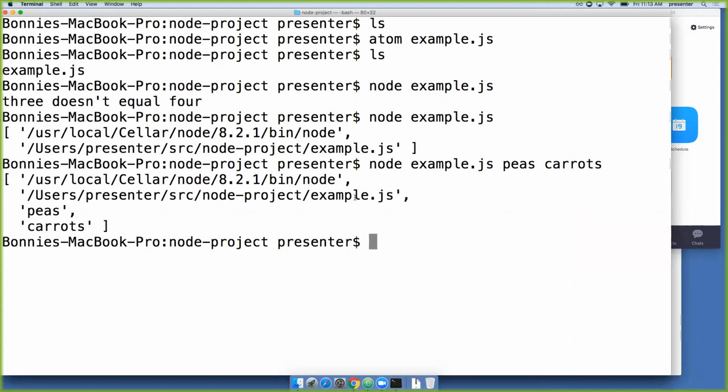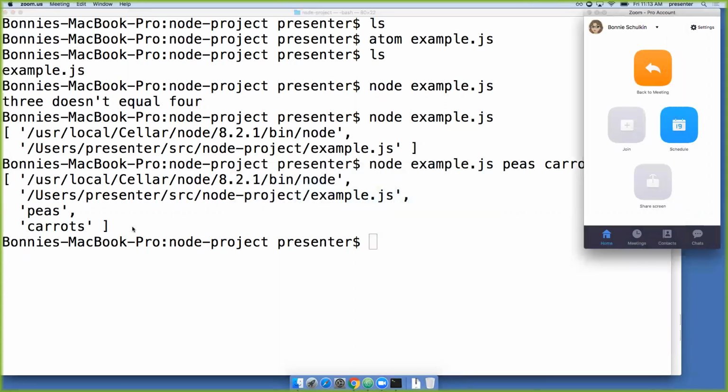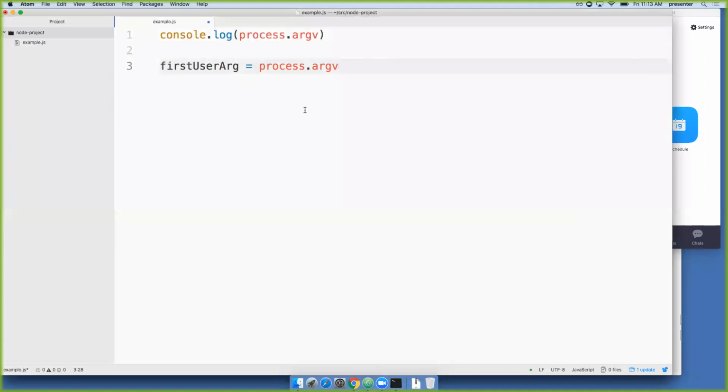Index of this process.argv array. So if I go back here, the first user argument is going to be at index 2.